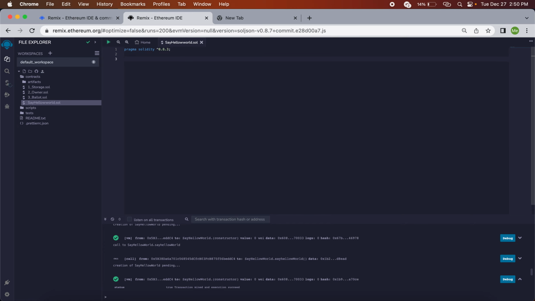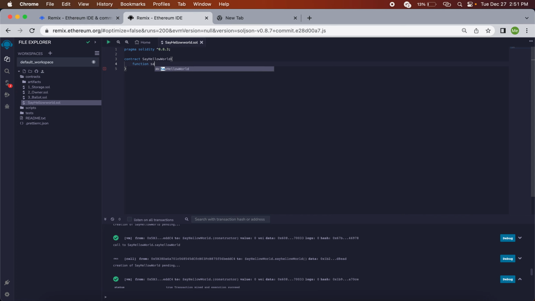All right. Next I'm going to declare my contract, and I say contract, say hello world, and I'm going to open curly braces for it, and that's it. So all my functions and all my code are going to be written inside this contract, which makes it a smart contract. So I'm going to give it a function. Make sure while you're working in Solidity that your function name is not the same as your contract name, so you're going to run into an error from there.